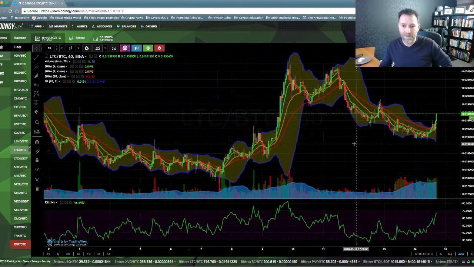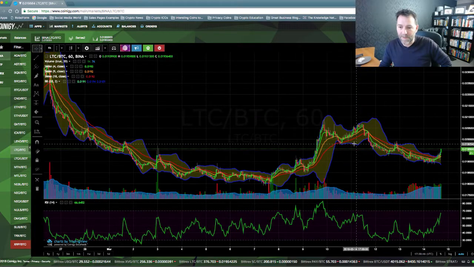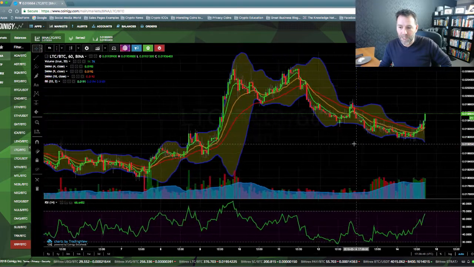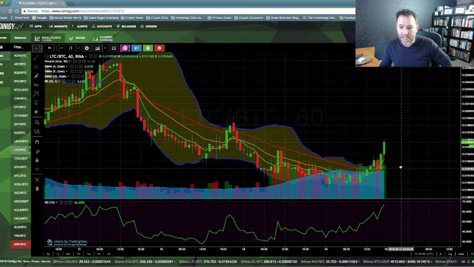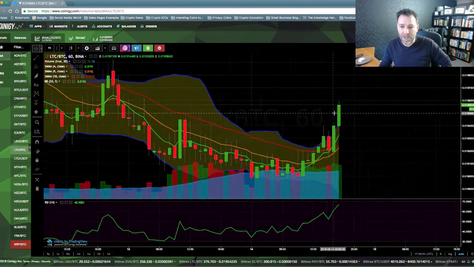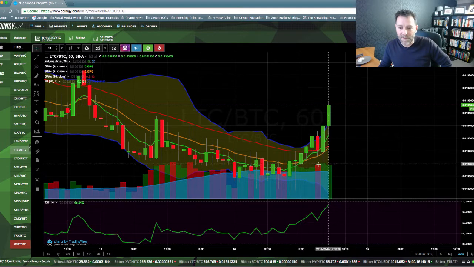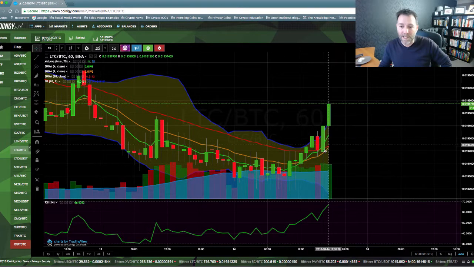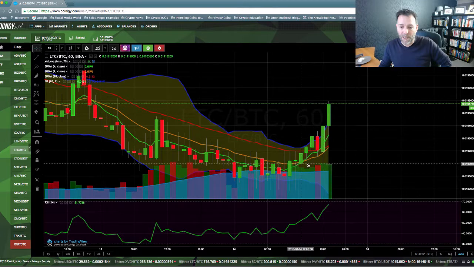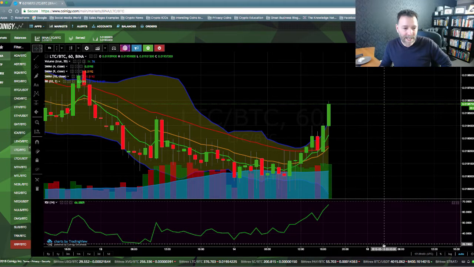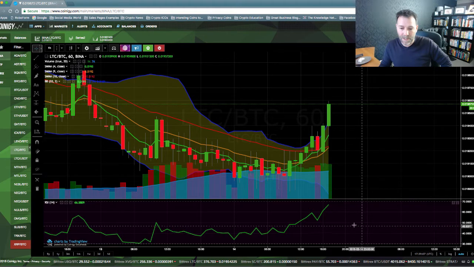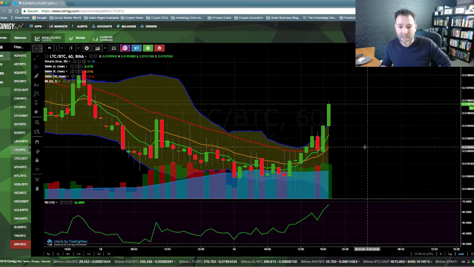Has that got more ways to go? It could have. So when we see a possible breakout or a good opportunity, then we're going to look at the volume. The volume confirms that this is a good rise. There's a lot of volume in there. But the RSI indicator is up at 66 just now, maybe on the high end. But this still might have somewhere to go.